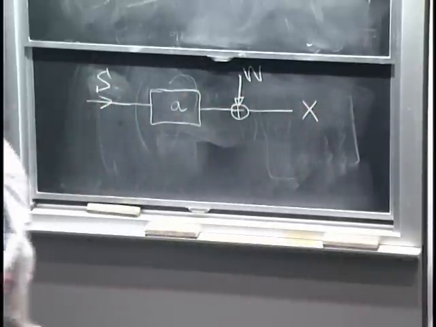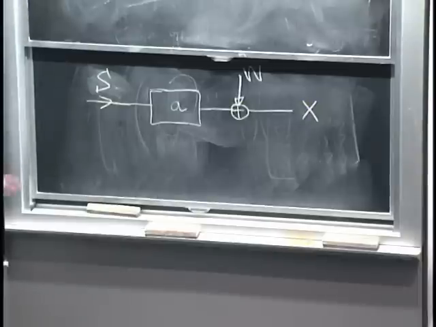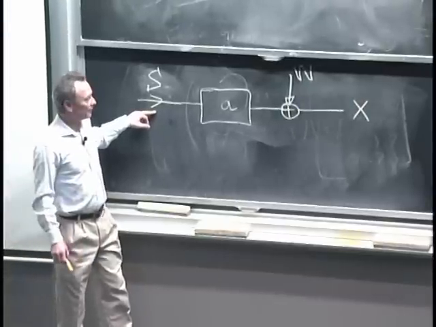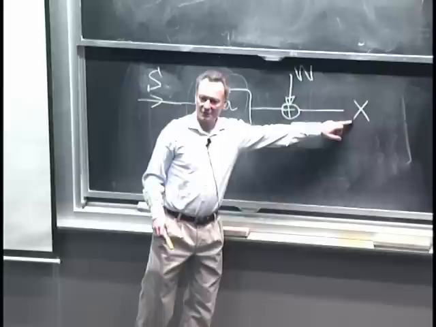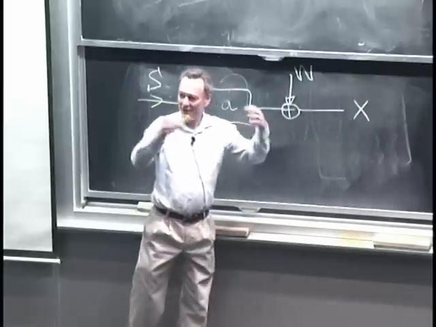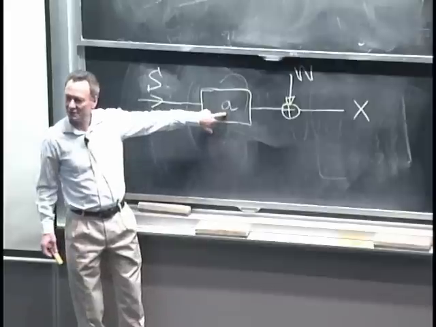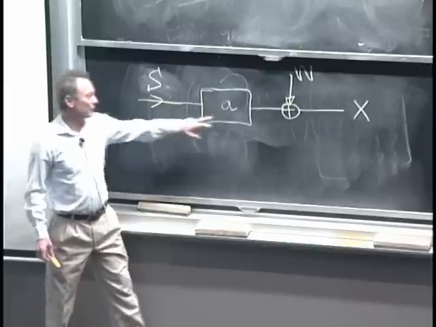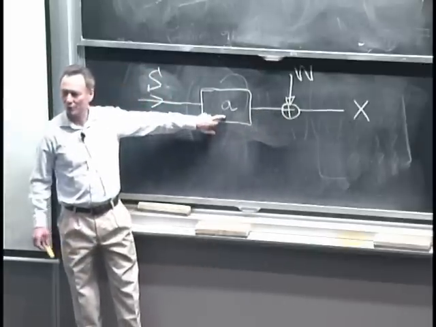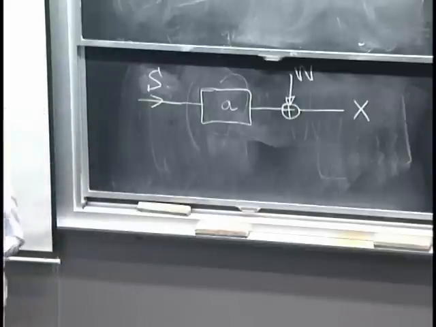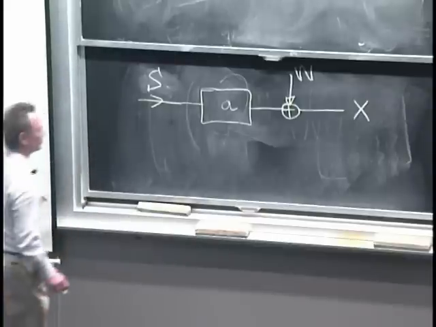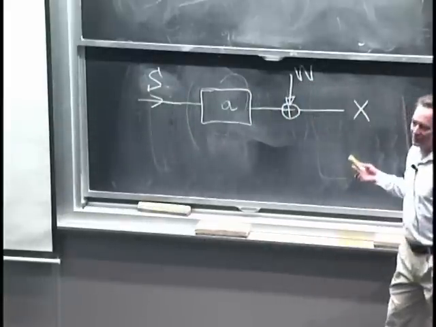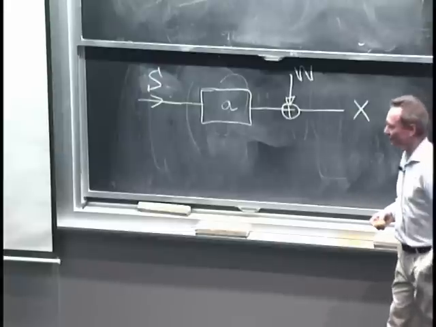So the way this is done in engineering systems is that you design a certain signal, you know what it is, you shout a particular word, and then the receiver listens, and based on the intensity of the signal that they get, they try to make a guess about A. So you don't know A, but you know S, and by observing X, you get some information about what A is. So in this case, you're trying to build a model of the medium through which your signal is propagating. So sometimes one would call problems of this kind, let's say, system identification.